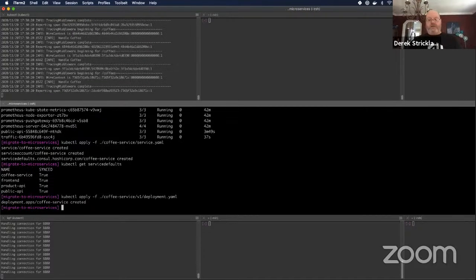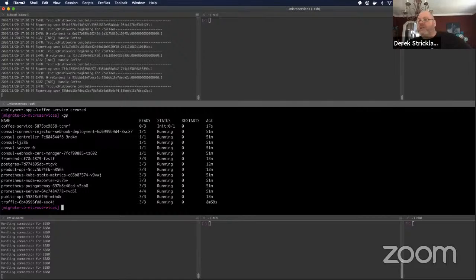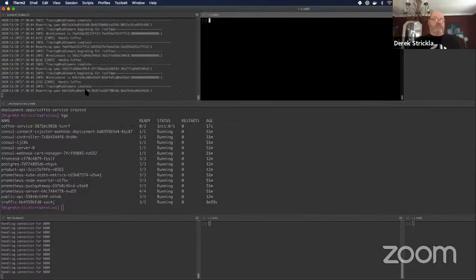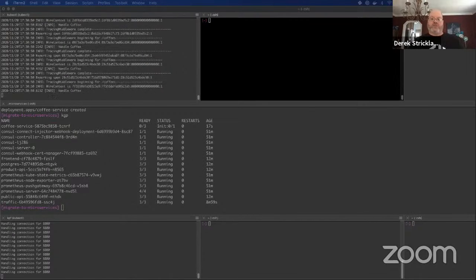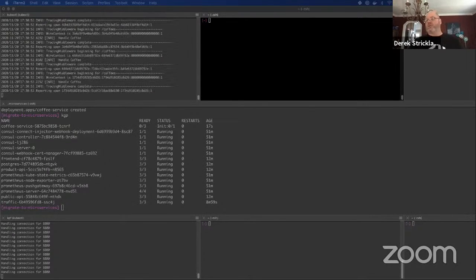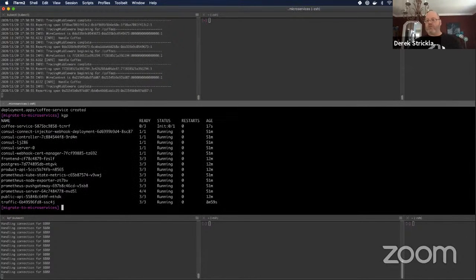And that looks like it got created. I've got the OhMyZSH plugin installed. If you don't use that, quick shout out to ZSH and their plugin community. I normally would have to type kubectl get pods, but I can just do KGP with that plugin, and I can see my pods. And it looks like my coffee service is spinning up. It's not quite there. So I'm going to steal another piece of script from my cheat sheet over in another window. Let's go back over here and say, okay, is the service up? There we go. We got 3 of 3 running.